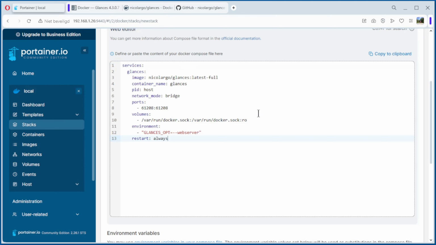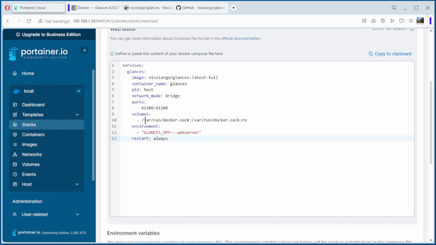If you see the code, that's Docker Compose. Services, Glances, you can choose that wherever you want. Then image, Nicolargo Glances, the latest full, the container name, PID host, network mode this bridge, the ports 61208 to 61208.